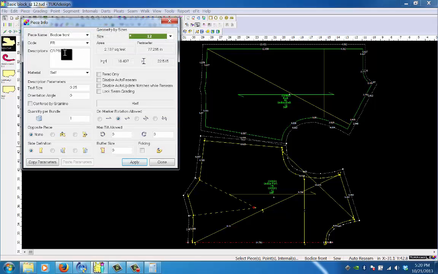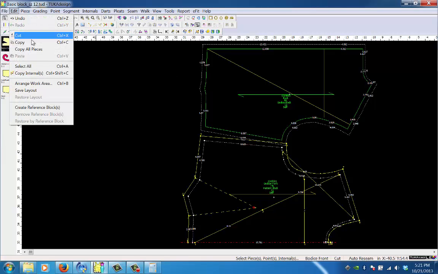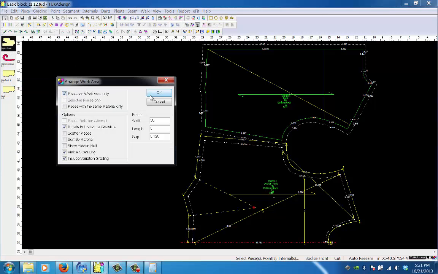You want to do your front. You want to make sure that you have your bodice front, or just call it the front actually. Be consistent with my back. And I want to click on there and again apply and close, and this is on the 1/2, and so there should only be 1. And then I want to switch to cut, and I can arrange my work area, pieces in the work area.